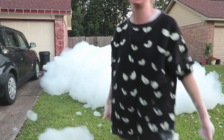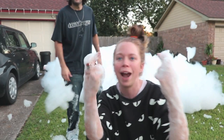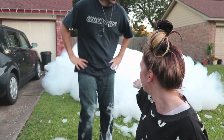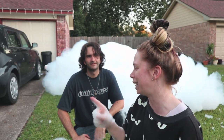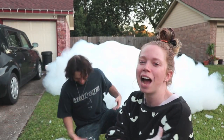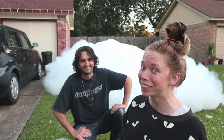Bubble machine, check. Now all we need is for it to not rain. Yes, please. Please don't let it rain. I feel like kids would like this. I think they would. Or they'd either avoid it. I don't know. Or parents would be like, don't run into that. Or don't jump into it thinking there's a cushion. Oh yeah, that was sincerely painful. Why did I think the ground would be soft?